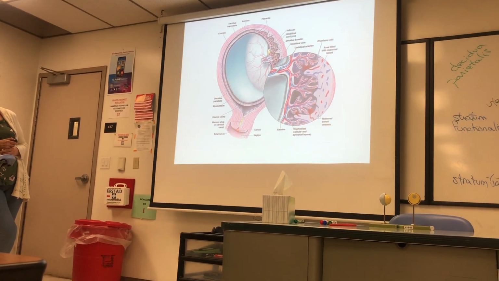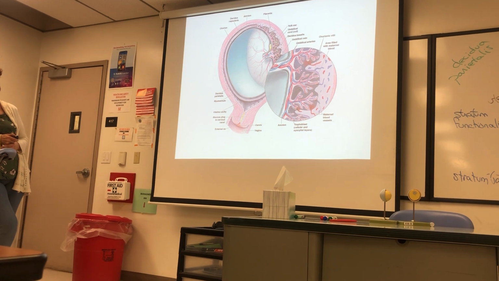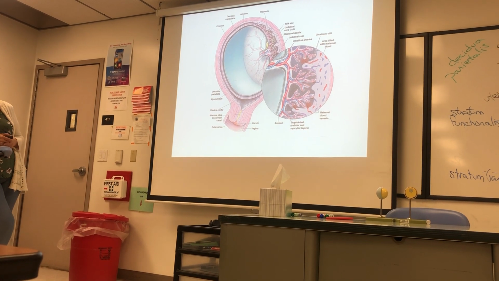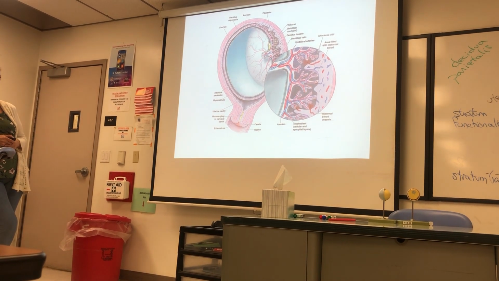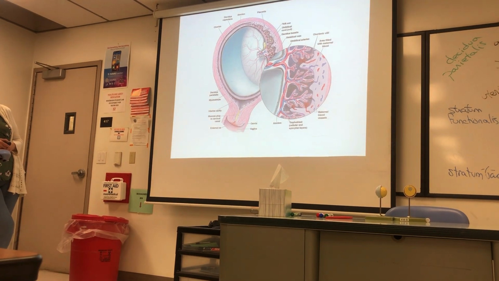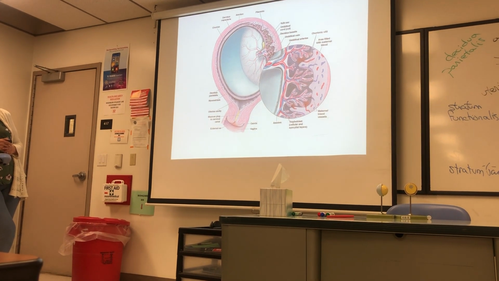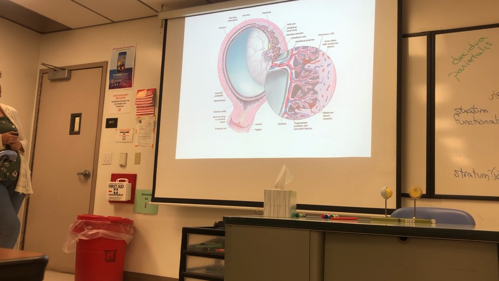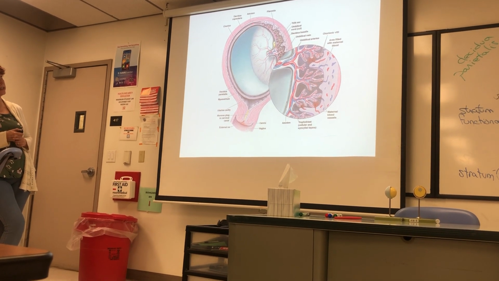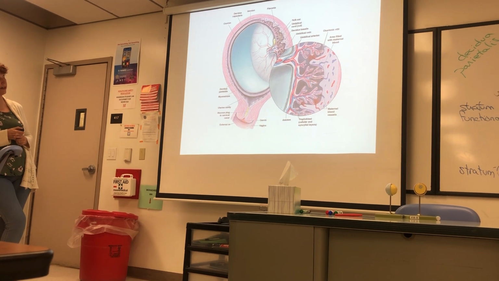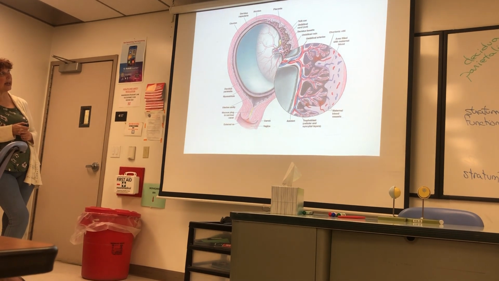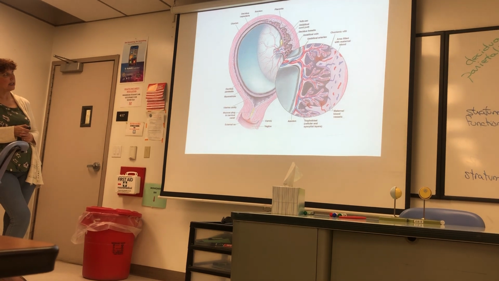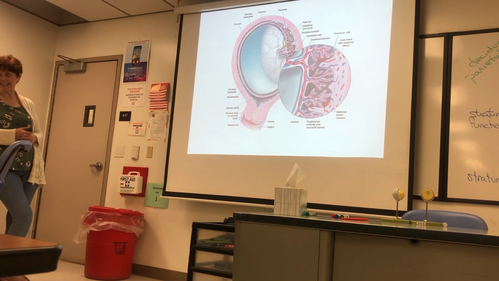Here is the chorionic villi that I showed you on the model, which would make this the decidua basalis. Okay, so right along here, decidua basalis. Then we have the chorion laeve right here, the decidua capsularis, a little bit of uterine lumen left, and all of this would be the decidua parietalis.